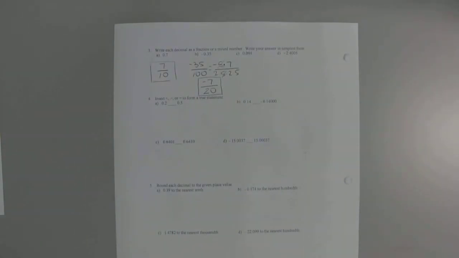So you guys just converted, it's crazy that you're doing this. I know you don't think it's as cool, but I think it's really neat. You just converted a decimal, -0.35 or 35 hundredths, to a fraction. 7/20 is the same thing. Like if you put that in your calculator, 7 divided by 20, guess what you're going to get? 0.35. And you're doing all of that without a calculator.